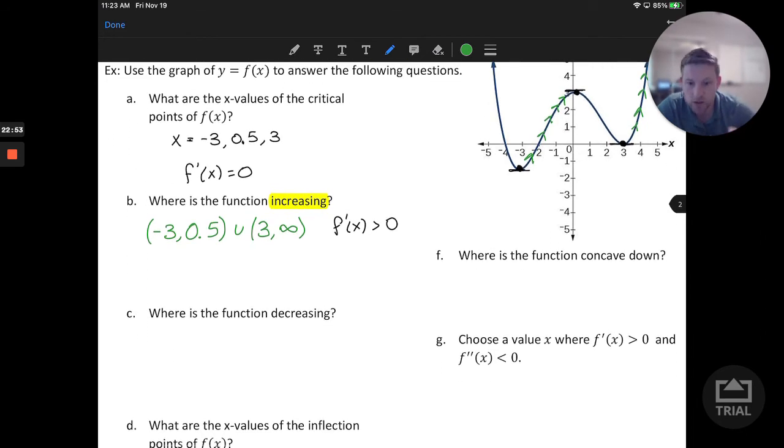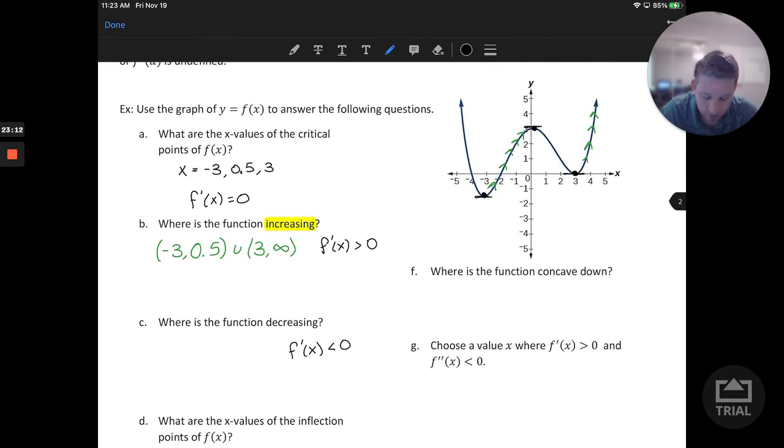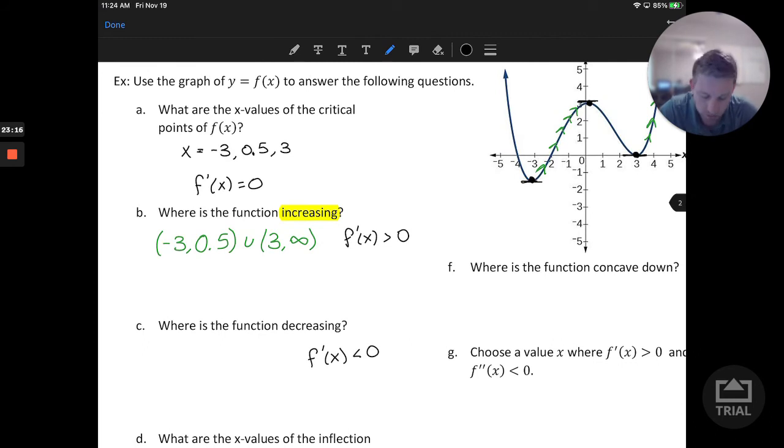If I considered a decreasing function, we could say that the decreasing function is characterized where f prime of x is less than 0. That would be a decreasing portion of my function. The slope is negative. So where do we have a negative slope? Let's go ahead and try that out in red. I think those would be those 2 other intervals where we decrease from left to right. Our functional values get smaller as we move from left to right on our inputs. We have 2 intervals there. The first interval we could label as -infinity up to our first critical point at -3, and then union that with the interval from 0.5 all the way to 3.